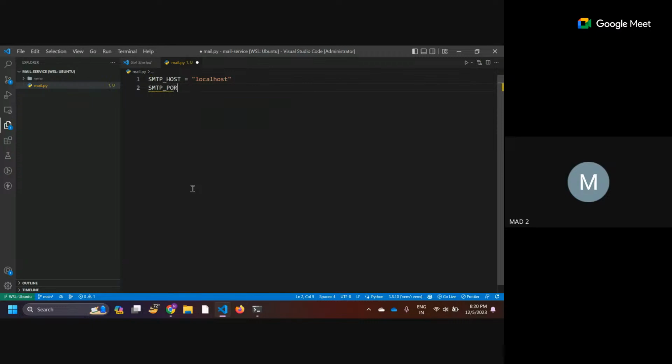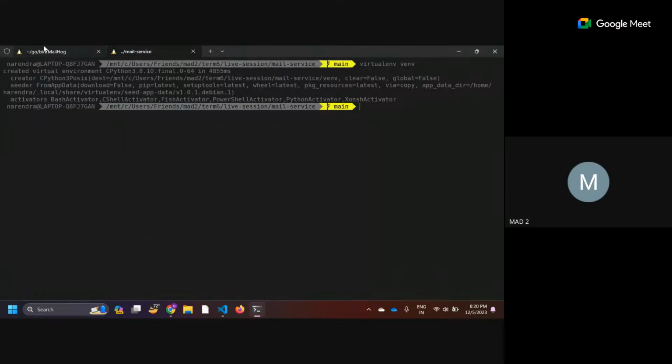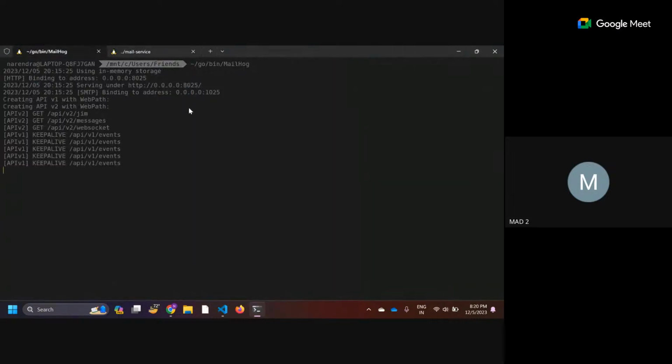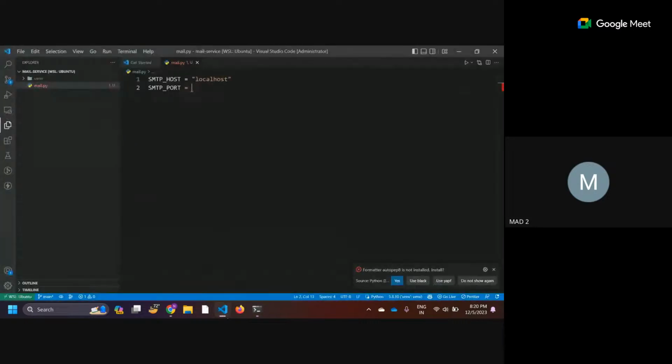SMTP port. And you can see that it's running on 1025. And also you need the sender email, and I'll keep it email.com, and then also the password.